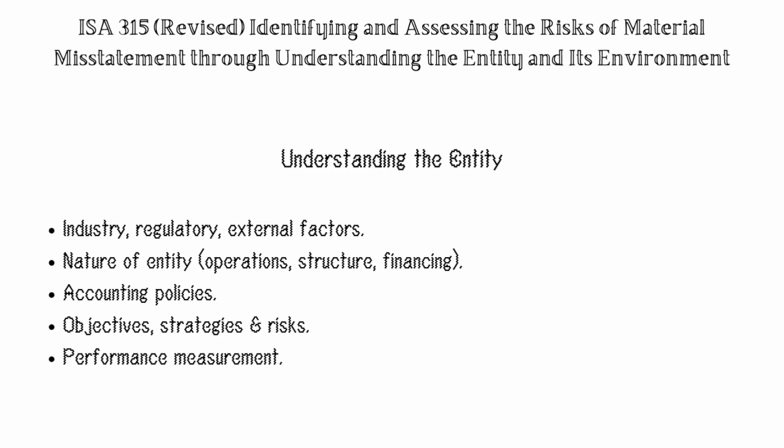Understanding the entity and its environment. To properly assess risk, the auditor must develop a deep understanding of the entity. This includes industry, regulation and external factors, for example, economic conditions, laws, tax policies, or environmental regulations, and nature of the entity, like its operations, structure, ownership, financing, investments, and business model. And also accounting policies, how the entity chooses and applies accounting policies and whether these are appropriate and consistent. Also objectives and strategies, like what the business is trying to achieve and the related risk that could threaten those objectives. Measurement and performance review, like how the entity measures its success. For example, if management is focused heavily on profit targets, that could create pressure and increase the risk of misstatements.